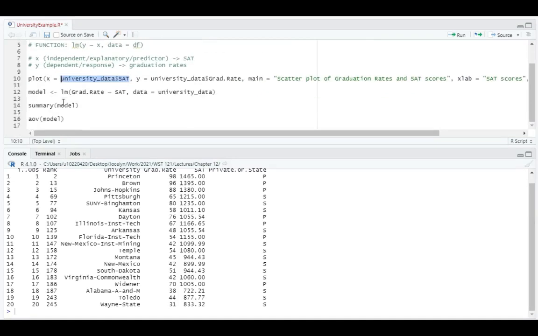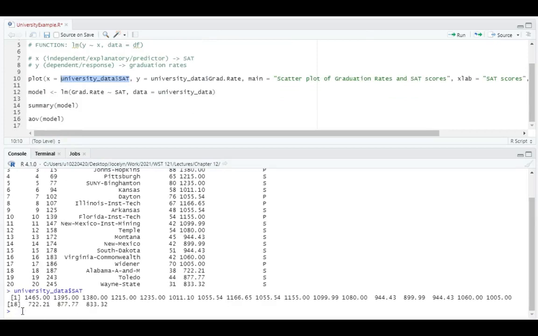But if I take that, I just copied it, Control C, and then I paste it in here, and then I just run it. I can immediately see that what's contained in here is what I want it to be. So I can see here 1465 is the first value, all the way to the last value are there.